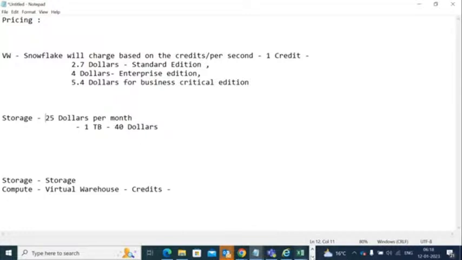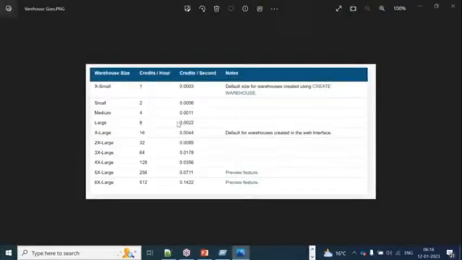Yes. So these are the different virtual warehouse sizes, and these are the credits. These credits are very much important. Based on these credits, they have already defined the pricing.